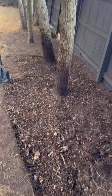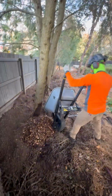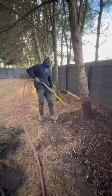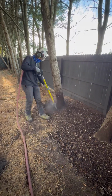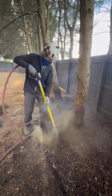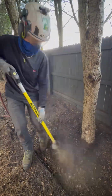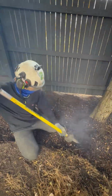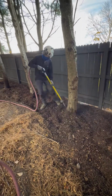Once we're done removing all the fabric, it's time to lay down our proprietary forest floor mix. This stuff is packed with rich, earthy, composted wood chips that have been turned over and composting for over a year. Nice and juicy for the soil. We spread it in a 3 to 4 inch layer on top of the freshly exposed soil. Over time, it'll break down and enrich the soil underneath, finally giving that poor soil the nutrient boost it's been missing. You guys have to remember that a tree can only be as healthy as the soil it's growing in.